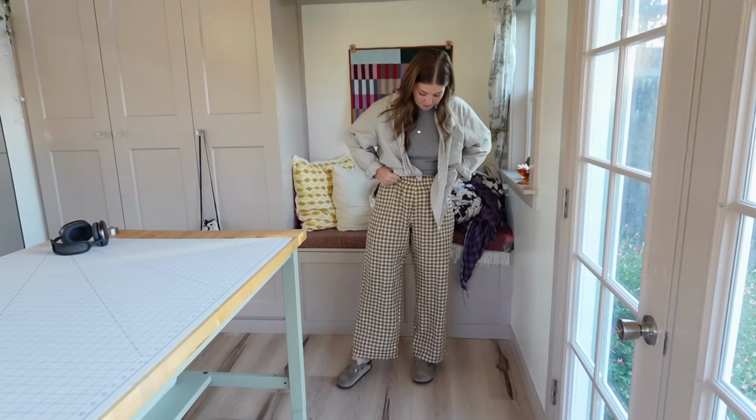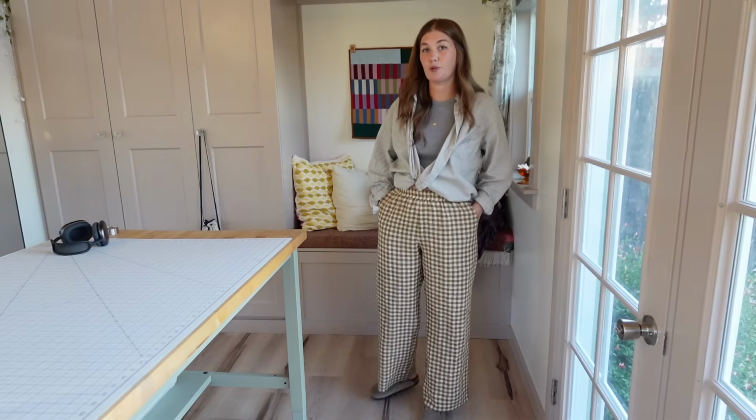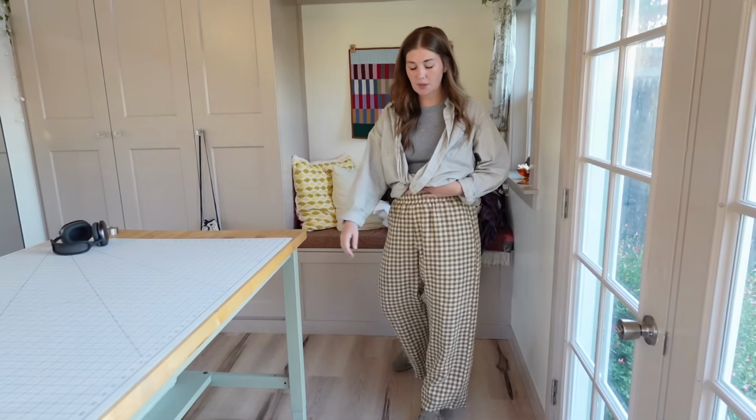Very, very simple. They're only slightly more narrow than the regular pants are. And I'm excited to style them for real and wear like a cute sweater or something with them. I really wanted to finish that white tie top because I think it would look so cute with these pants. But if I do that, I'm gonna be staying up really late to get it done. And like I said, I already stayed up insanely late last night, so that's not a good idea.